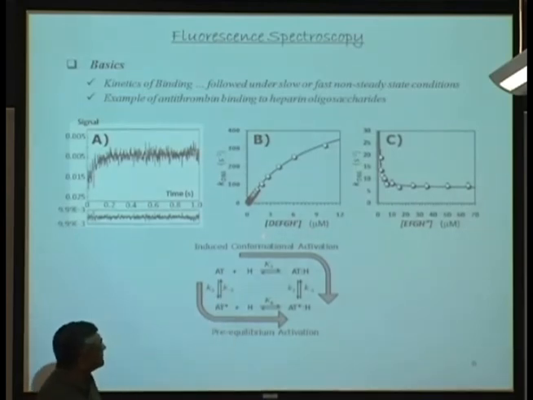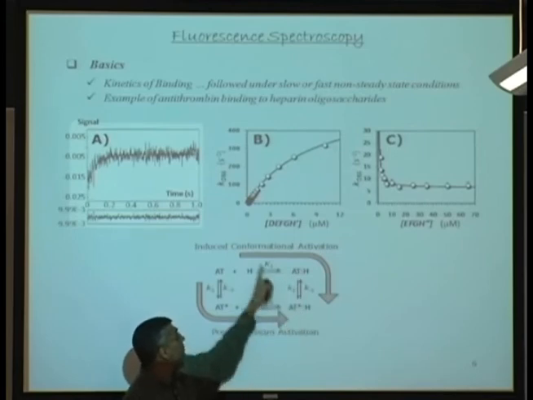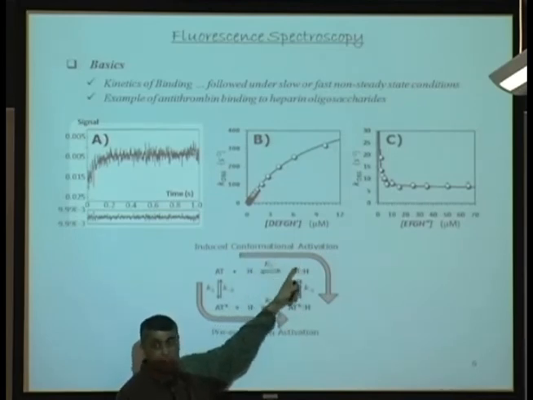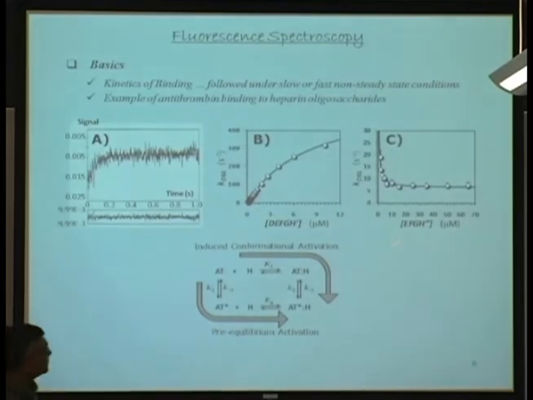For this particular pentasaccharide, there is an increase in the rate of reaction as the concentration increases, and that subscribes to this sort of profile. This is called induced conformational activation. The conformational change is actually induced. But when you eliminate D from the pentasaccharide, when you work with this tetrasaccharide, the profile is completely different. And that profile tells us that the mechanism is not this, but a pre-equilibrium mechanism.